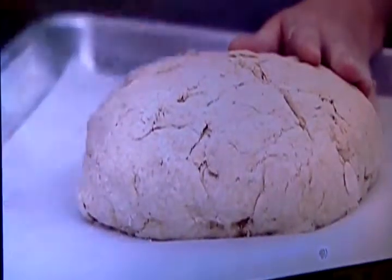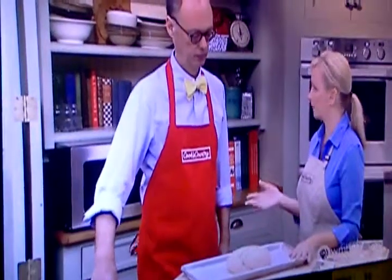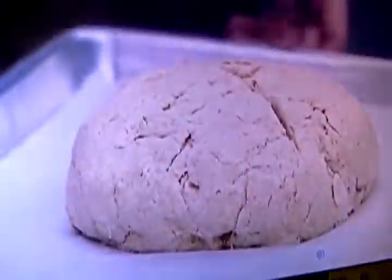So we're going to put this in a 400-degree oven, and we want to bake this until the internal temperature registers 195 degrees. That's going to take about 45 to 50 minutes. Now halfway through baking, I'll rotate the pan. Okay.